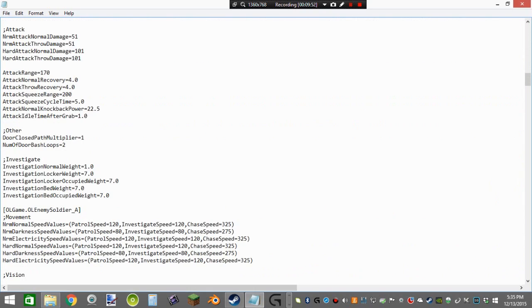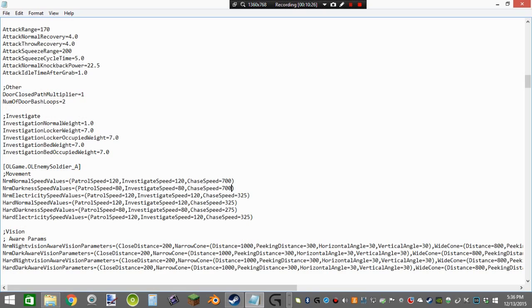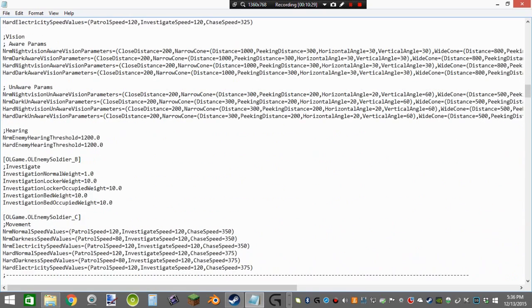Our first enemy is actually going to be the enemy soldier, which I assumed was Chris Walker, since he's the only one in the game depicted as a soldier. And if I want Chris Walker's speed to change from 325, which is relatively slow, to 700, which is really fast, then you just have to change it to 700, and don't forget to change the normal darkness speed value to 700 as well. Now, I don't want to take up too much of your time, just because changing all of these values would just take forever.